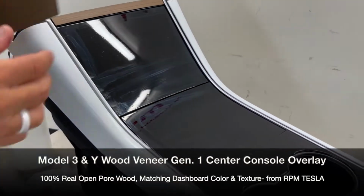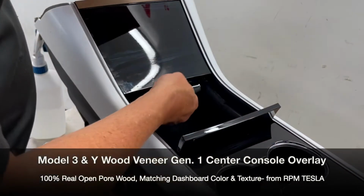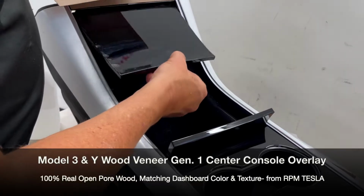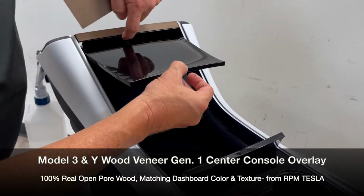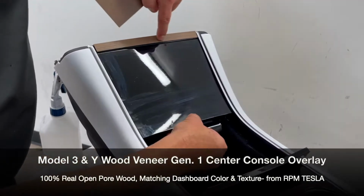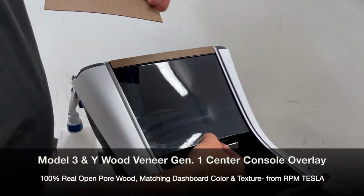I'm going to move on this side so it's a little easier to film. Open up the flip drawer, and then we're going to go like this and just make sure of the clearance. Make sure there's no issues. Some cars rub up here on some center console caps and some don't. So that's why we have a nice generous gap.